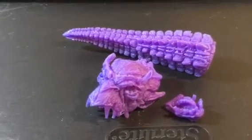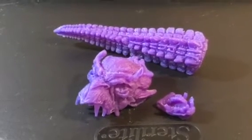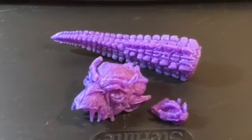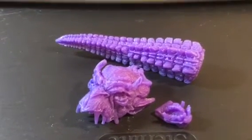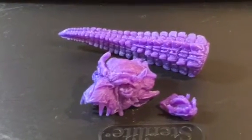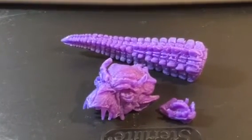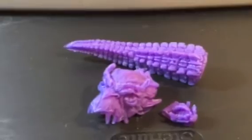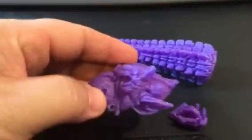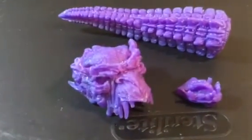I sold it for an astronomical amount of money, because they were just going for out-of-this-world amounts. And I just, in good conscience, could not hold on to a plastic toy when I could receive that much money. But anyway, I saw this guy on eBay selling casts of this, and I just knew then I gotta get one. I gotta put Dragon Man back in my personal collection.